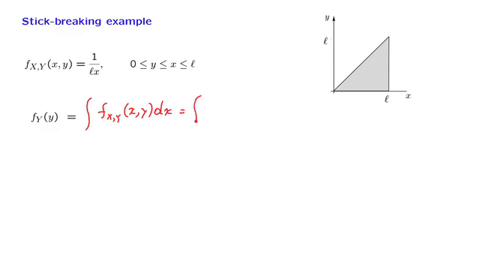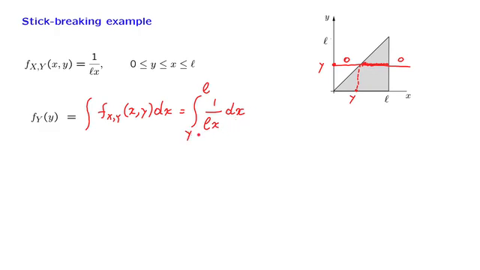And in our case, the joint is equal to 1 over Lx, and we integrate over all x's. Now, what is the range of the integration? If we fix a certain value of y, the joint PDF is actually 0 in this region and in that region, so we should only integrate over x's that correspond to this interval. What is that interval? It's the interval that ends at L, and because this is a line of slope 1, this value here is also y. So we integrate over an interval where x ranges from y to L.